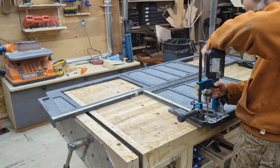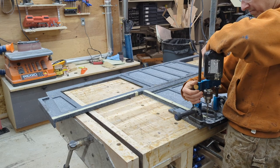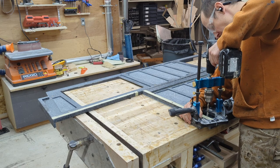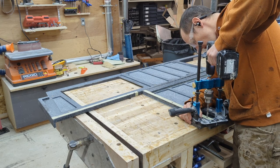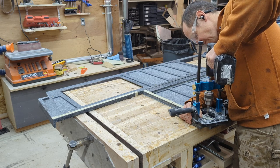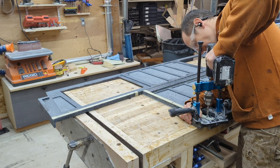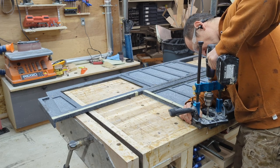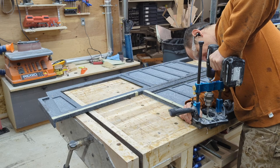To have my depths be nice and consistent, I use one of these Rockler handheld drill jigs, and it makes it so I can set it so I am always getting the same size hole. And with that ground down drill bit, I'm not worried about that center tip getting too close to the top. This is about a 12 millimeter thick countertop, and you're going to be drilling over 2/3 of the way through it in order to have these brass fasteners sit in there properly.